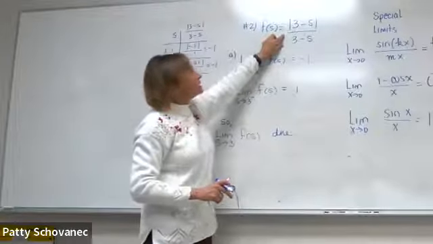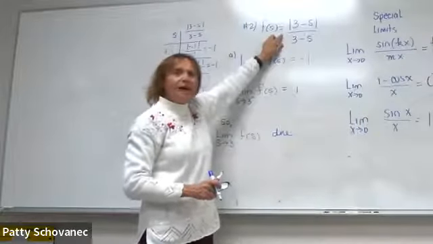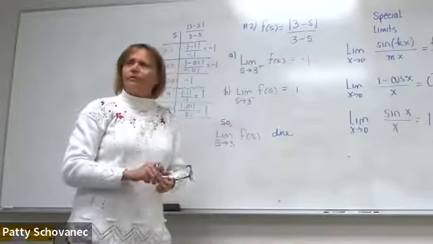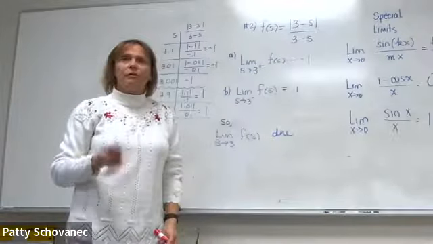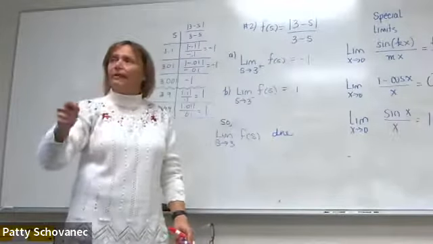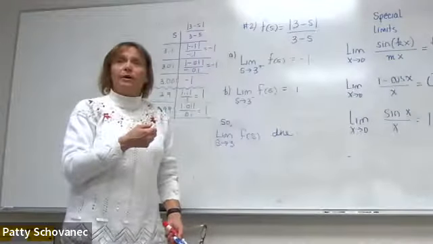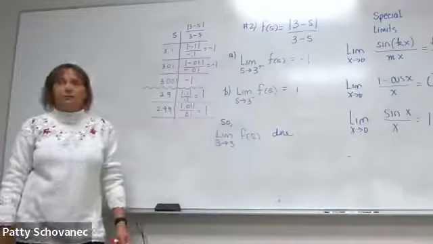If I put in a 0 for S, I'm good. I don't get 0 over 0. If I put 5 in for S, I'm good. Any other number other than 3 has a value on this function. And we said if you could put the number in and get a number back out, then that's your limit. So for the other two parts, that's all you do, is plug whatever the number is, even if it is a one-sided limit or not. Okay?